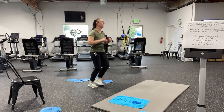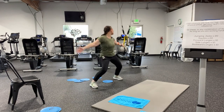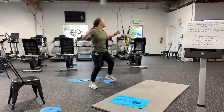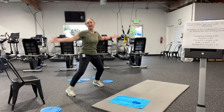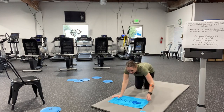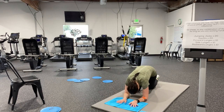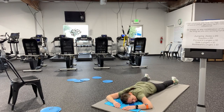Fast. One, two, three, four, five, six, 7, 8, 9, 10. That was the buzzer. Whew. Deep breath. Coming down onto the floor. All the way down. Relax. Till it's time to start moving.